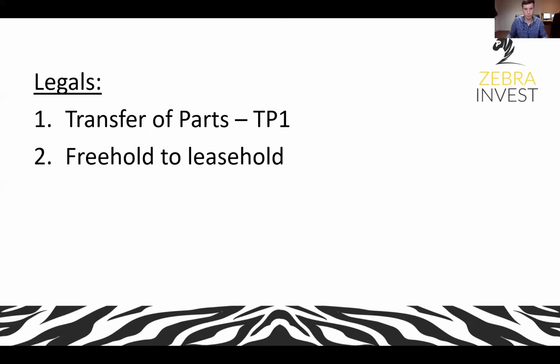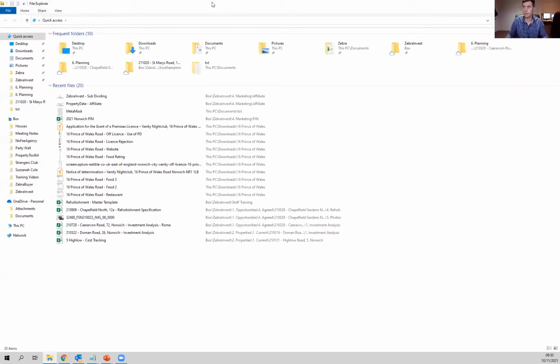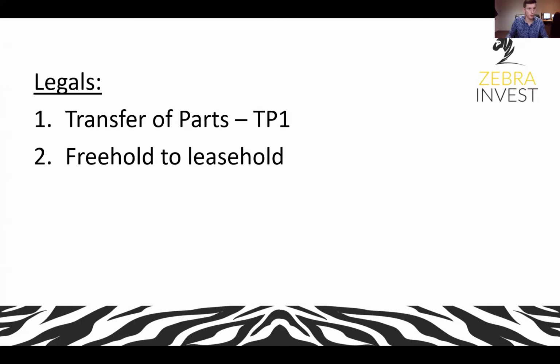So what I'll do here, I'm going to show you, hopefully I can just jump into a property I'm working on at the moment. So if I just open this up, I'll just take it off the screen now, I'll show you one that we're doing. So it's ZebraInvest. Here you go.